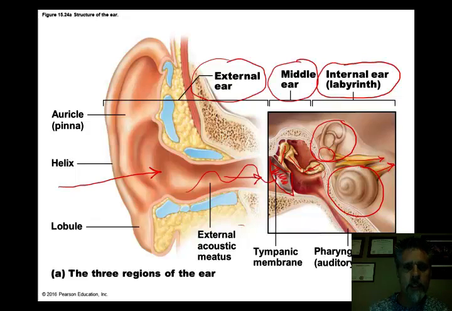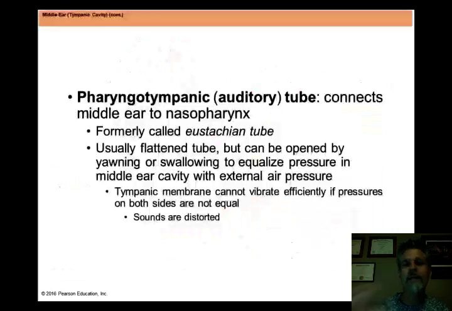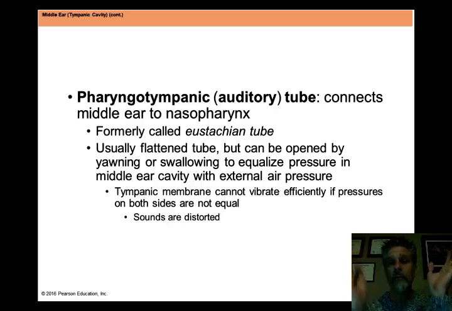One of the other things we see as we're looking at these structures in these 3 different areas is the pharyngotympanic or auditory tube, once upon a time also known as the eustachian tube. See how it leads into the middle ear there? That's very important for us to be able to balance the pressure on either side of that tympanic membrane. When you push air up into it, whether you're going up in a plane or going down scuba diving, you grab your nose and blow air to the back of your pharynx, and that forces it up into the pharyngotympanic tube, and it equalizes the pressure on either side of that tympanic membrane.